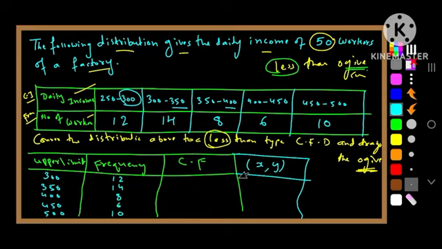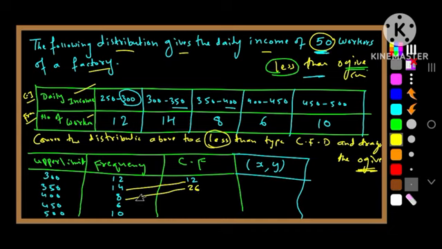Now let us see how to find out the cumulative frequency. This point is very important. For that you have to go to the question. In the question you are having 50 workers. So here the last answer should also be 50 because it is a less than. First of all we will take 12 as it is. For getting the next value, simply add 14 plus 12. So 14 plus 12 is 26.